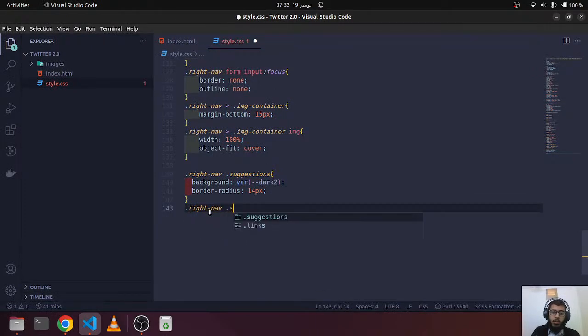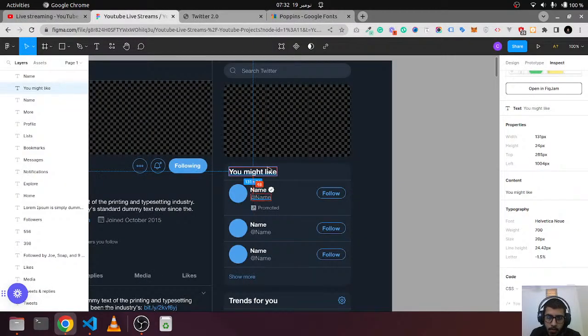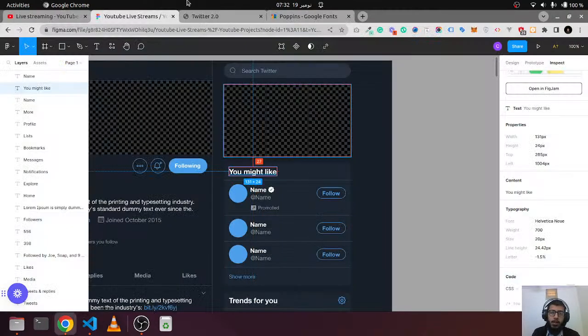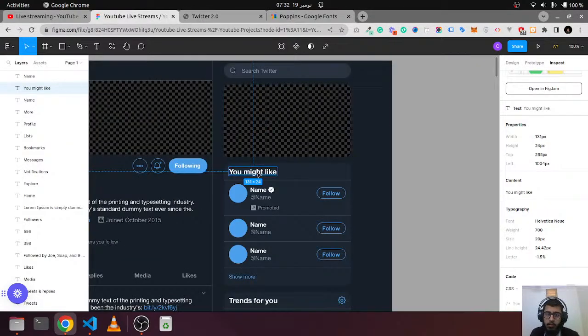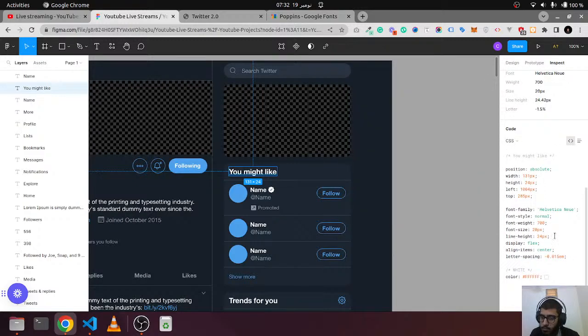Right nav, suggestions, and then we have title. We can add padding. Top, I think 10 pixel. Yes, 10 pixel from top and bottom, and from left and right it's 14 pixel. Yes, we can style this font size. We will copy that.